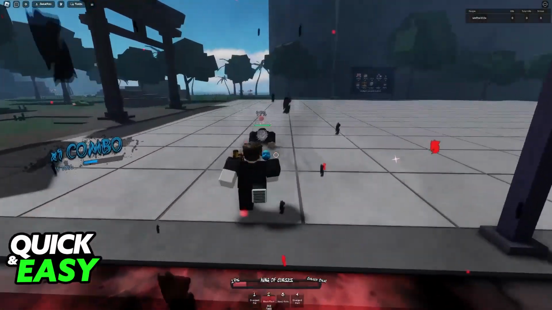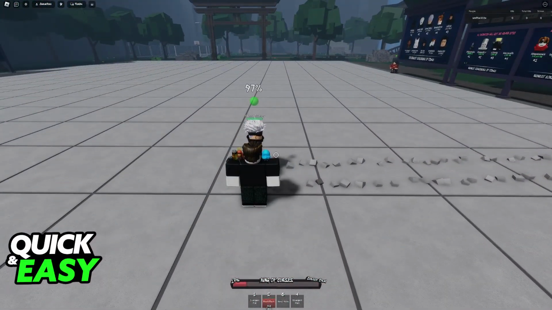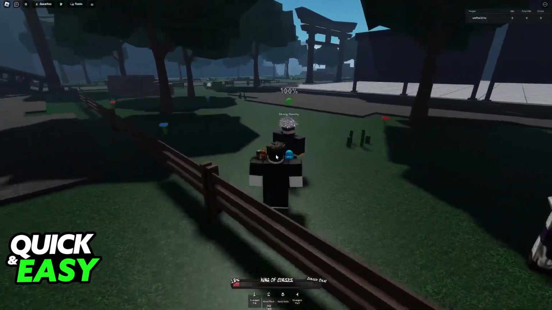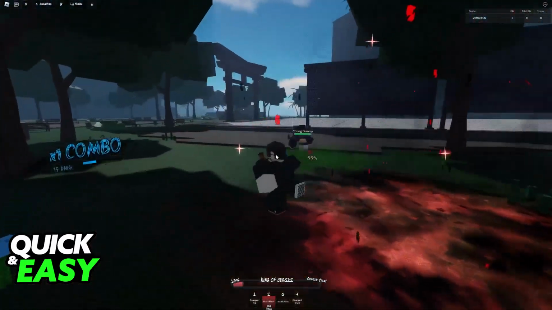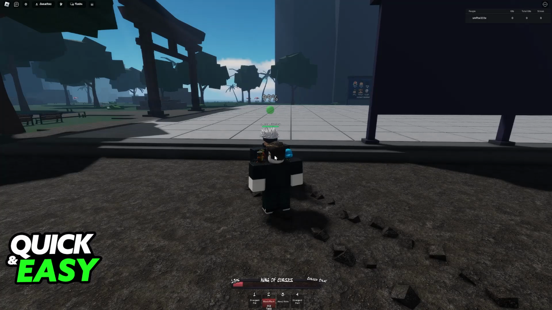So keep trying and eventually you will be able to get good at it. Once you learn the timing, you don't even have to watch your character. You will be able to do it off muscle memory. So just try to practice it with a dummy on a private server, and eventually you will be able to perform it against real players when you join a public server on Curse Battlegrounds.